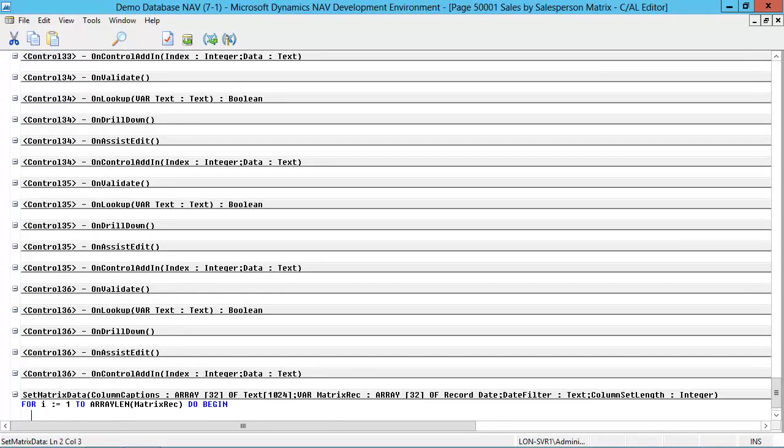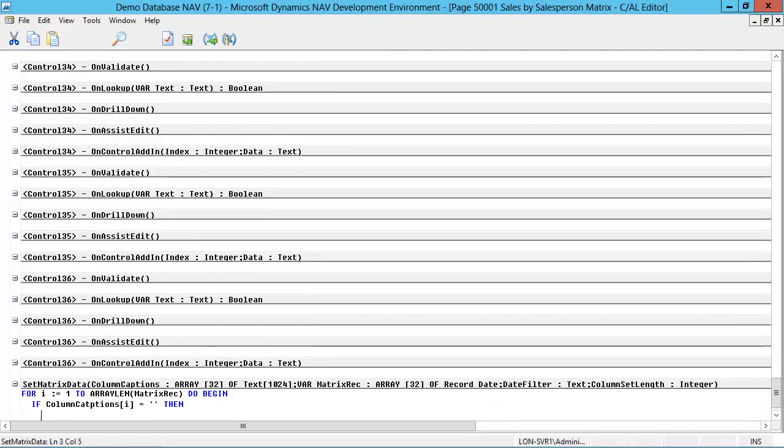I could have used the copy array function, but then I wouldn't have this piece of logic, which is if column captions of I is blank, then I want to add one space to it.